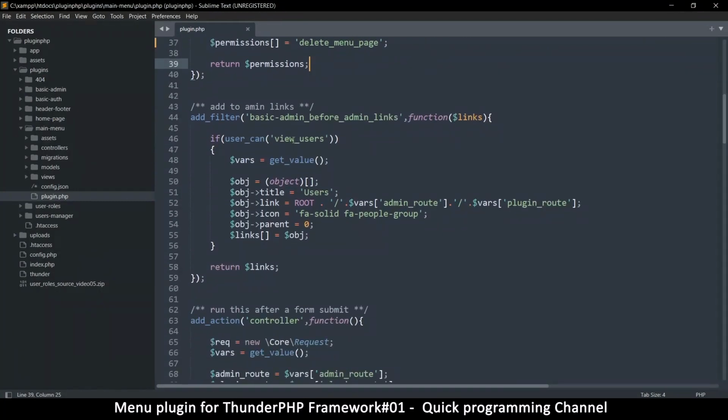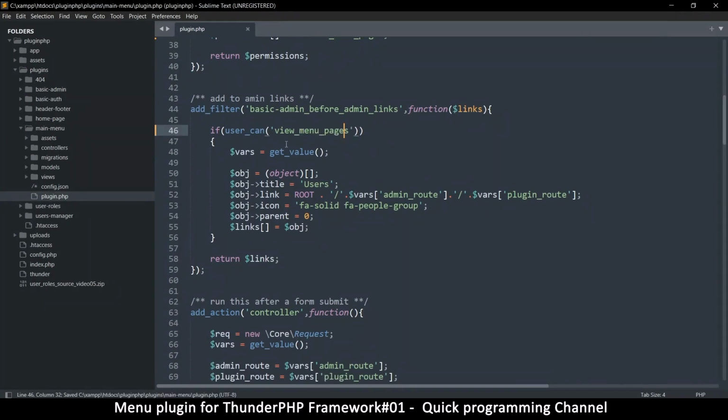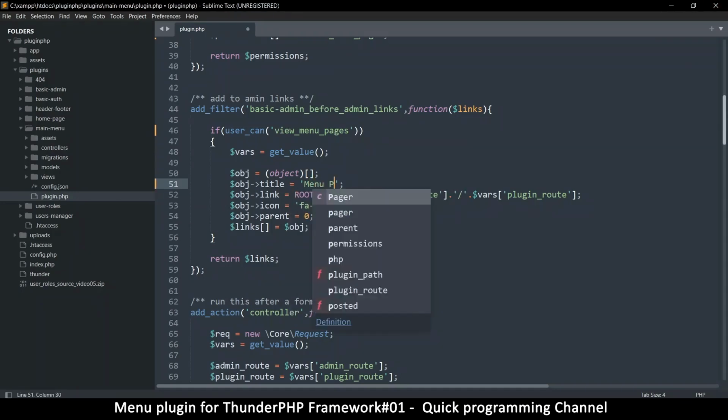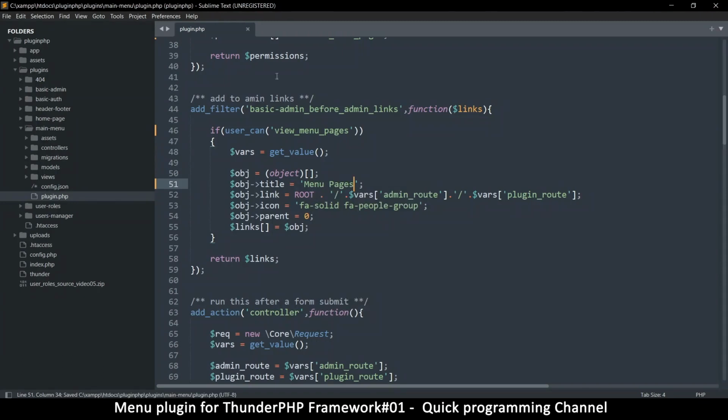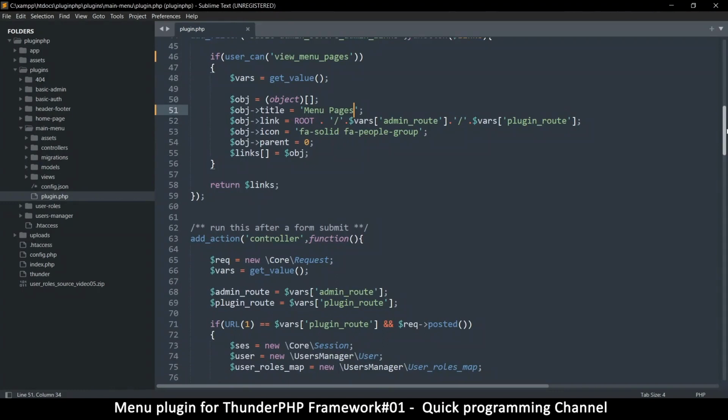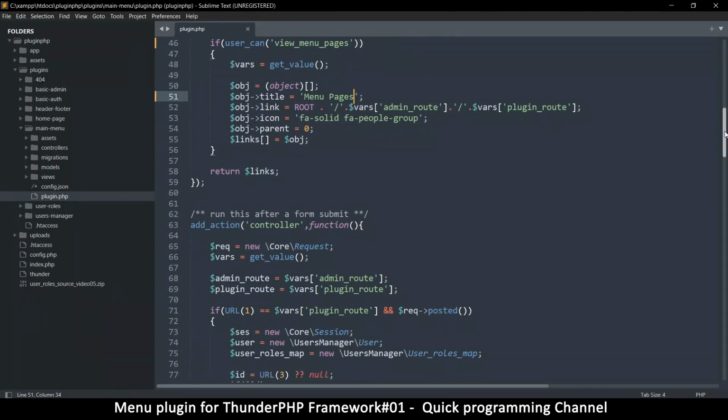And then same thing here, view menu pages for the permissions here. Instead of users here, this is the link in the admin section. So instead of users, it's going to be menu pages, like that. Okay, and let's keep going. Now, of course, we're going to need a different, let's see, maybe we're in luck.